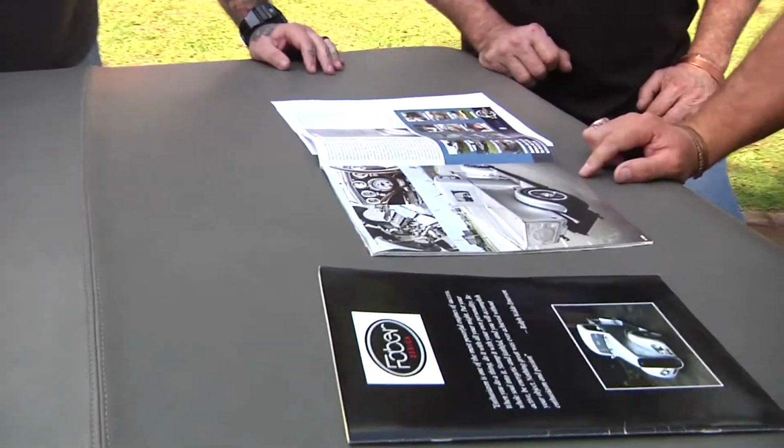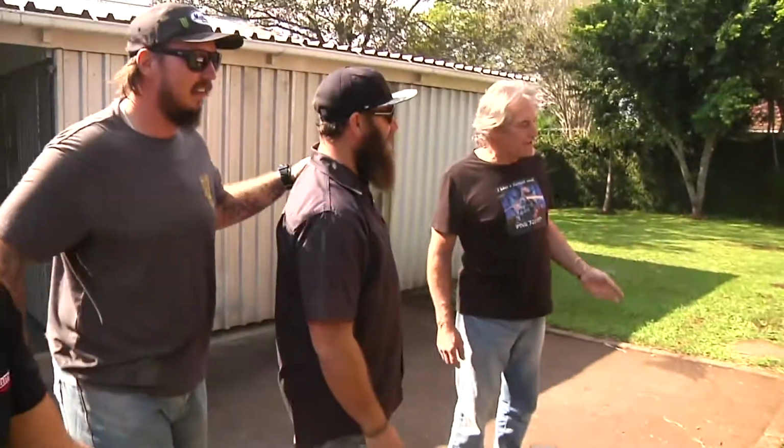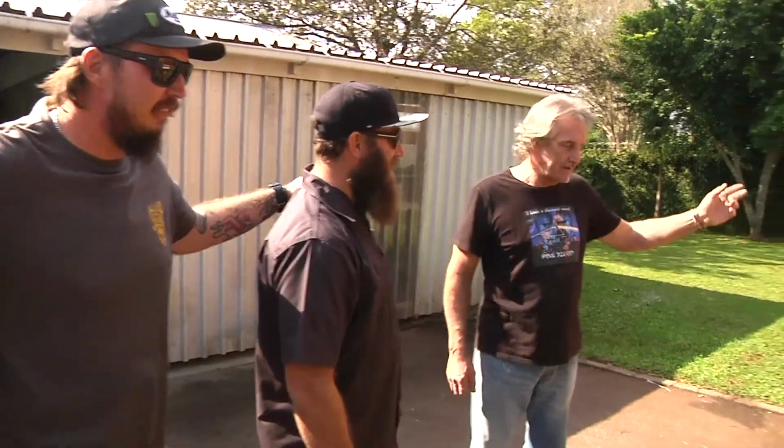So what we've been waiting for as well is to see the match up to this thing. I'll check it in the back here. You want to go have a look over it and you can talk a little bit about that? Let's have a look. Always say to me, did you take a Chevy bin and put something on top? No. This is totally scratch built out of 19mm square tube on a complete scratch built chassis.